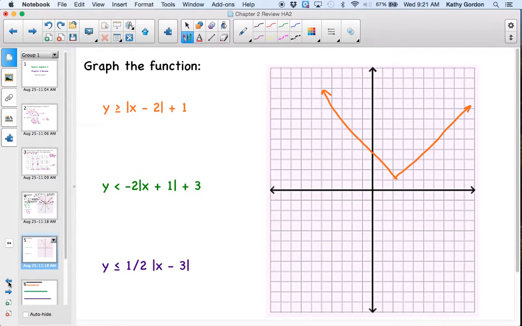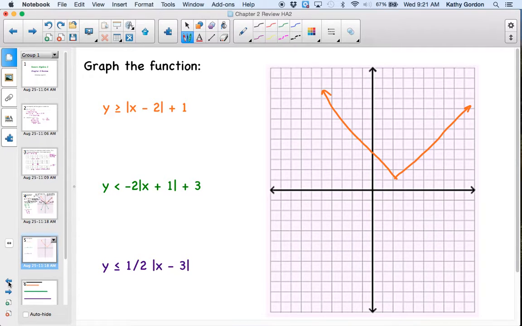Same thing happens here. The first thing you have to do is decide, where does the V go? So imagine that it's an equation, just like we did on the last screen. The V goes right here. But then when I go to draw it, should I be drawing it as solid or dotted? As solid. So leaving it solid is great. But now what's the last step? Shading. And how do we decide which side to shade on? By what?